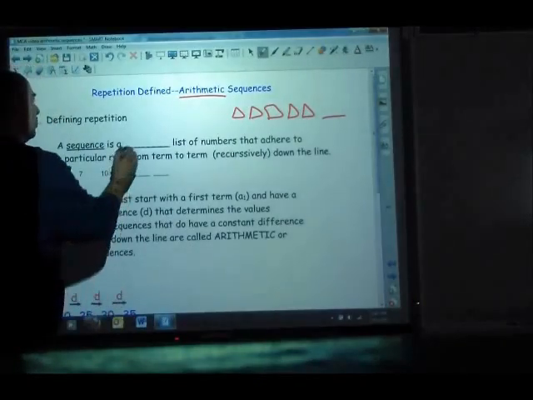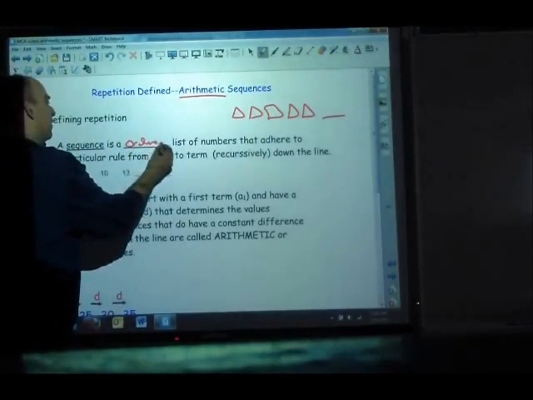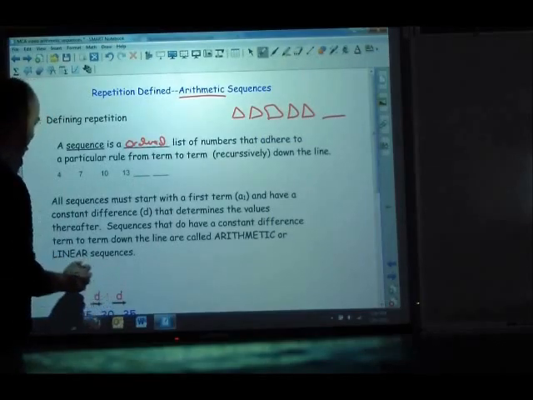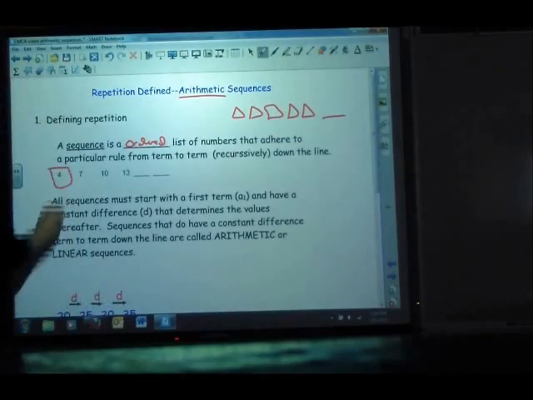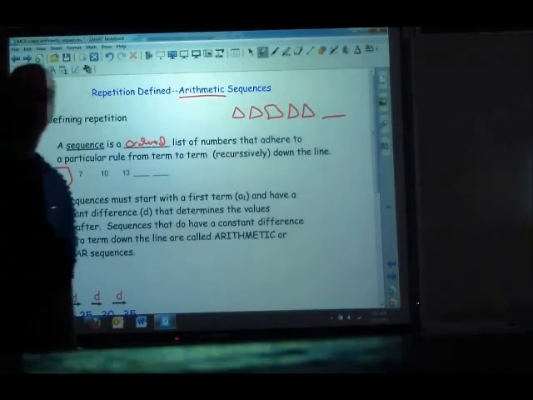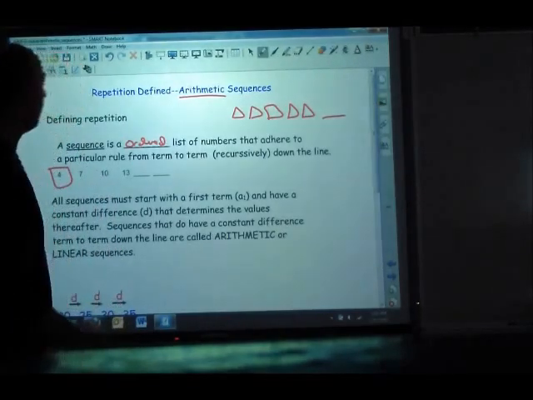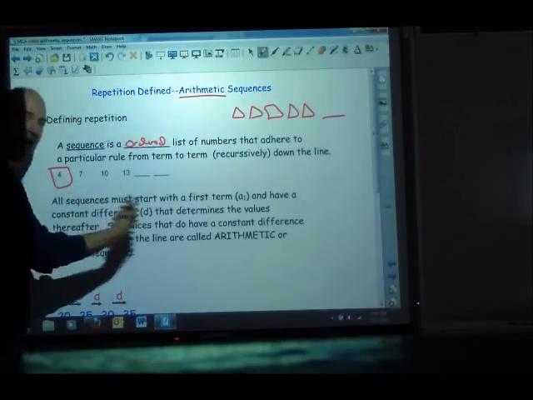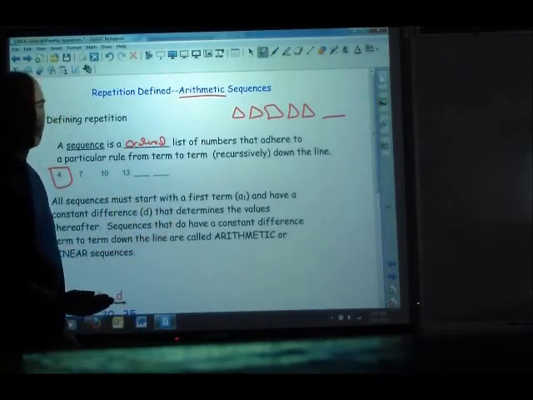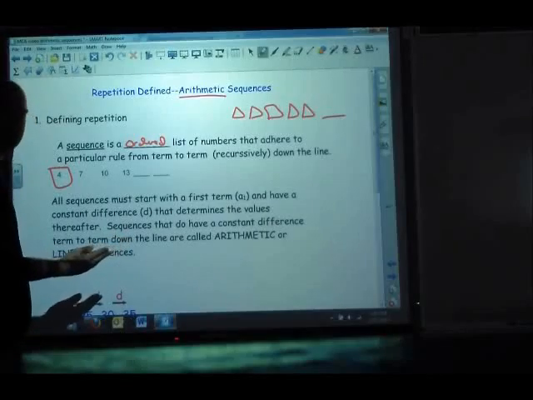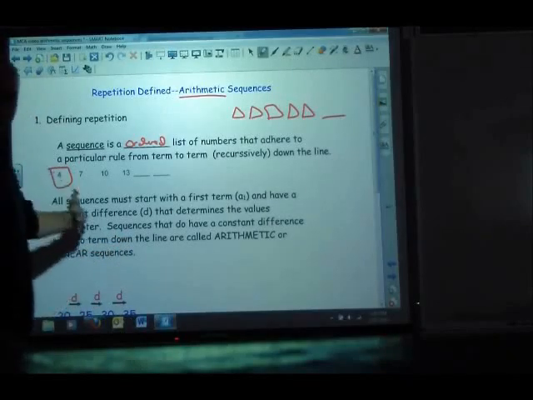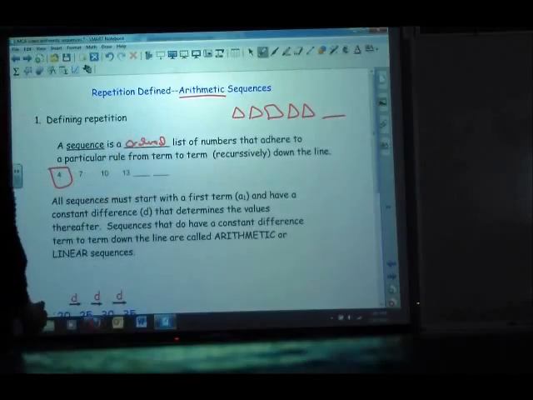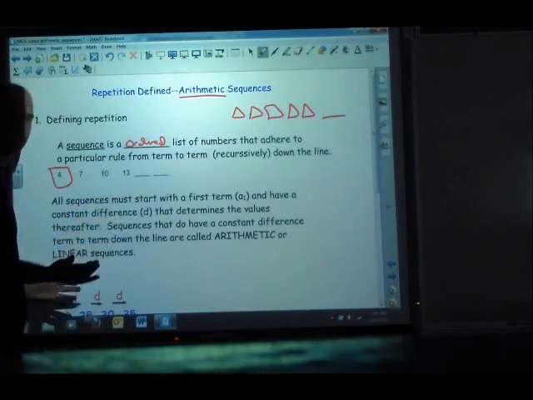But a sequence is an ordered list of numbers. All right? And one thing you got to understand about a sequence, there has to be a first term. Okay? You have to have something to start with, and then you go from there. Now, an arithmetic sequence is one where you're consistently adding or subtracting the same value to go down the line of a sequence. So if you look at this, 4 leads to 7, leads to 10, leads to 13, I bet you can figure out I'm just adding 3 each time.